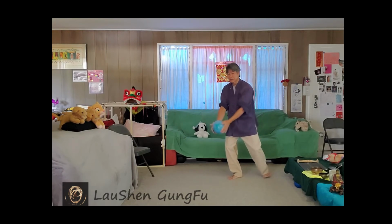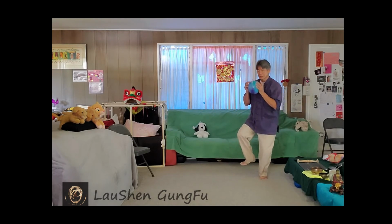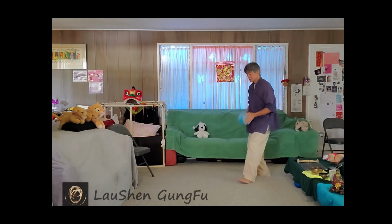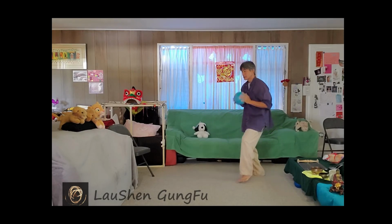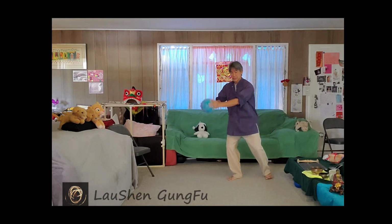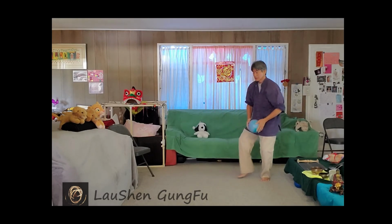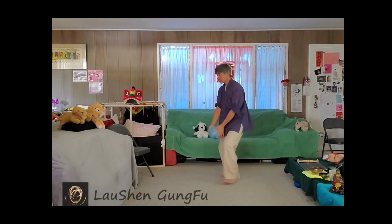Right? So just staying in one place. Just make sure I'm transferring my weight. I can change the direction of the ball. And then I'm going to step back and switch legs. At any point I can change the direction of the ball. Step back and switch. And then step back and switch. Right? At any point change the direction of the ball, and then I'm going to sit back and turn and then step up.